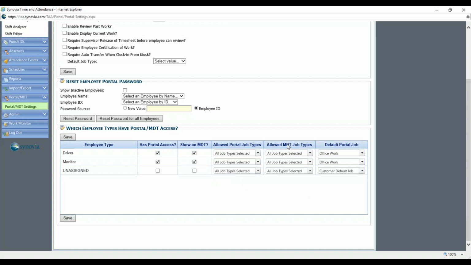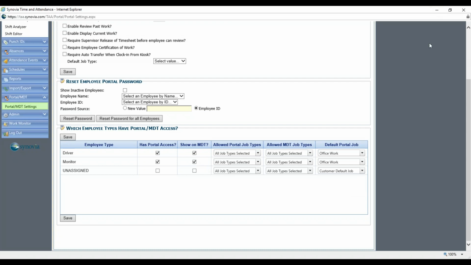In other words, the tablet or the operator panel. And if we click the drop down here, it tells me that on the tablet, regular route and field trip are going to be allowed on there, but office work and meeting are not. So that means that if you were to go out to the bus with the tablet, it would not show office work and meeting. It would only show the regular route and field trip. And then right over here is our default portal job code. And we have office work as the default portal type job code. And we could pick any of these from there. So that's where it pulls that default from.